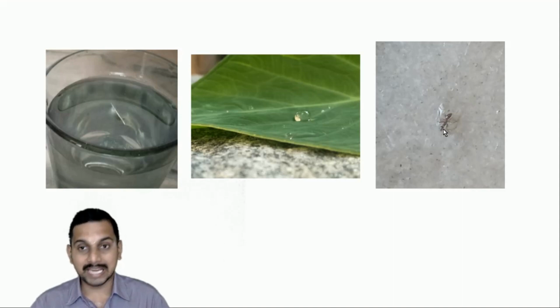Also, an ant, which is otherwise very strong in the sense it can lift 50 times its own weight, struggles a lot to come out of the water. See here, there is an ant which is trying to come out of water. It struggles a lot. You can see that for yourself. Now what is it that causes this surface tension?